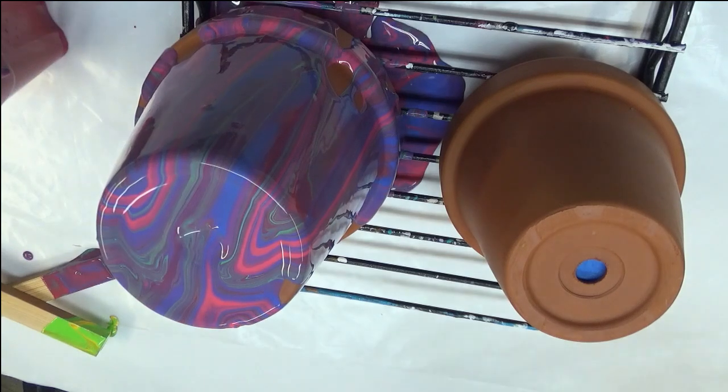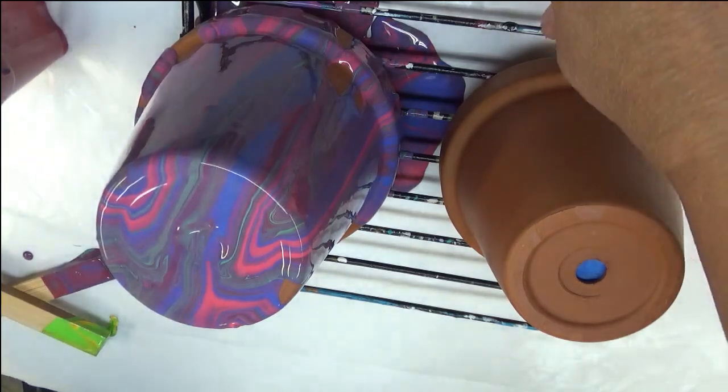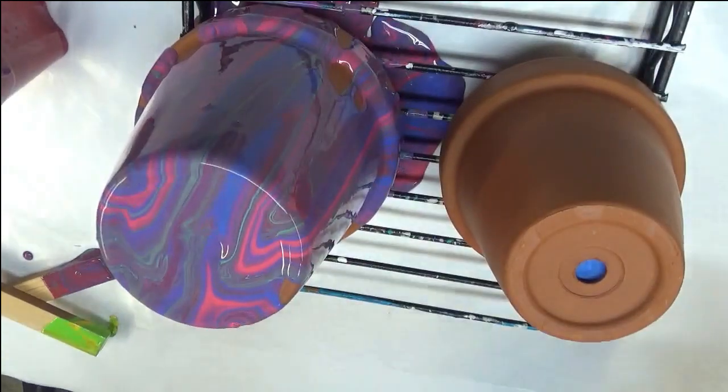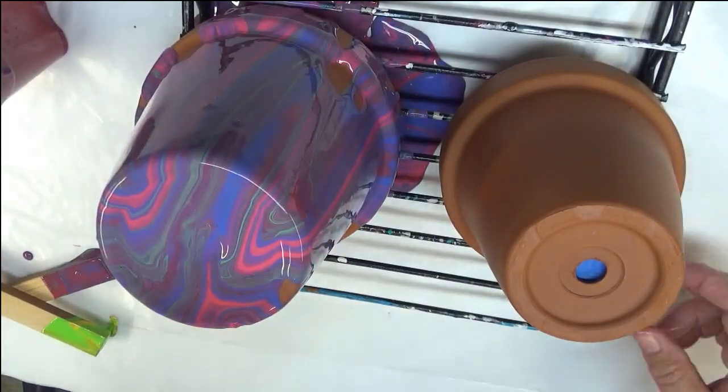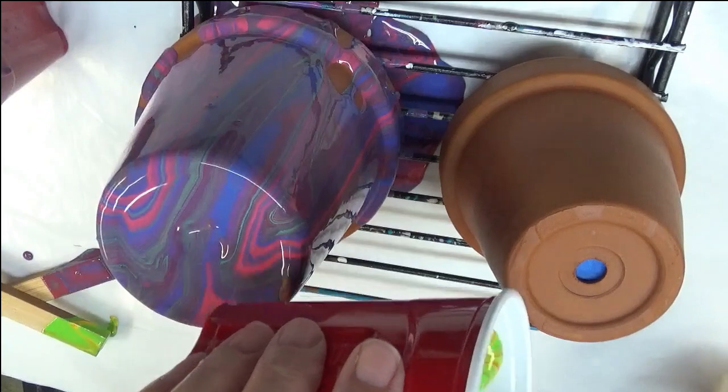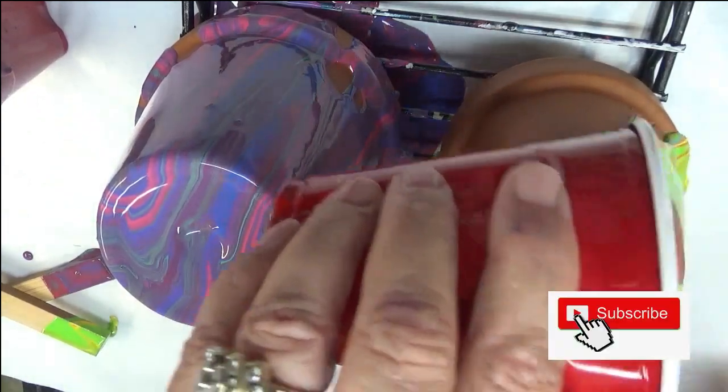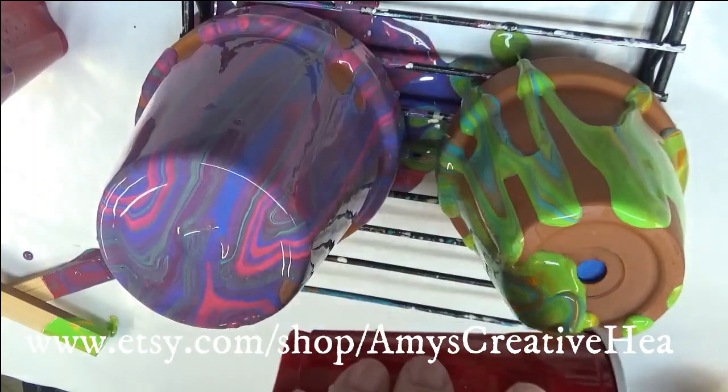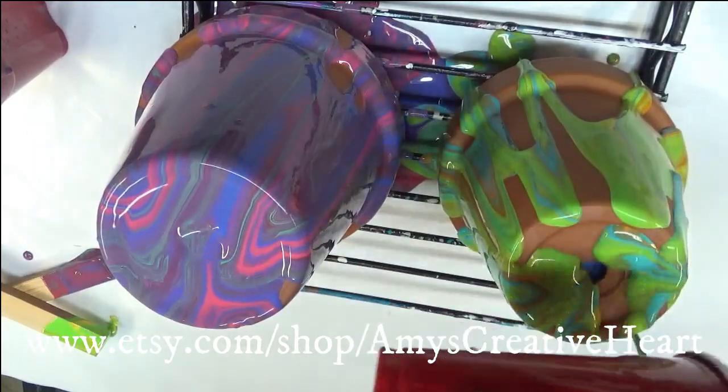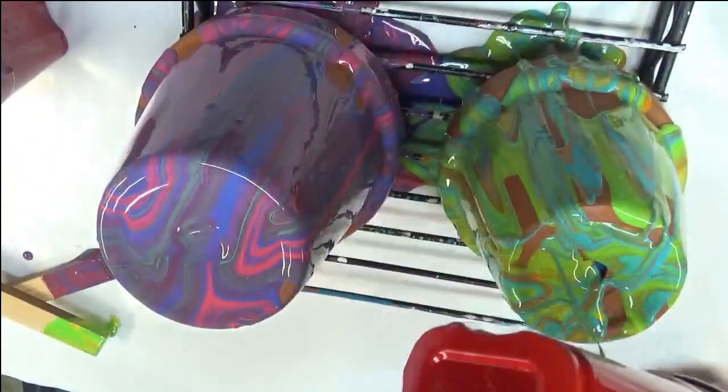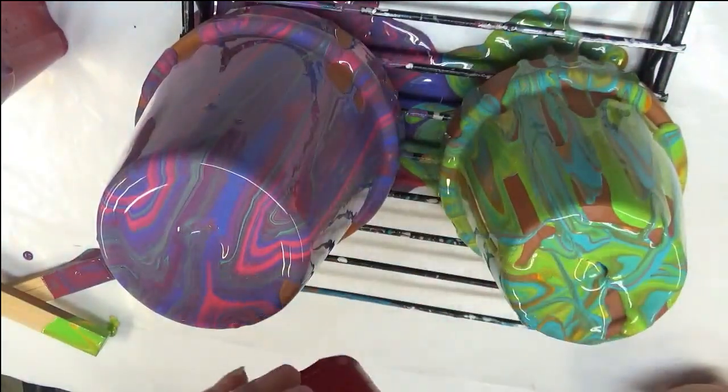Okay, let's go ahead and do this next one. Now this is a smaller pot. They're two different sizes. So I'm going to do the same, but I might just want to begin by pouring it more down the edge or the sides of it as opposed to putting so much on the base or the bottom of it. But I want it on the bottom too, just maybe not as much.